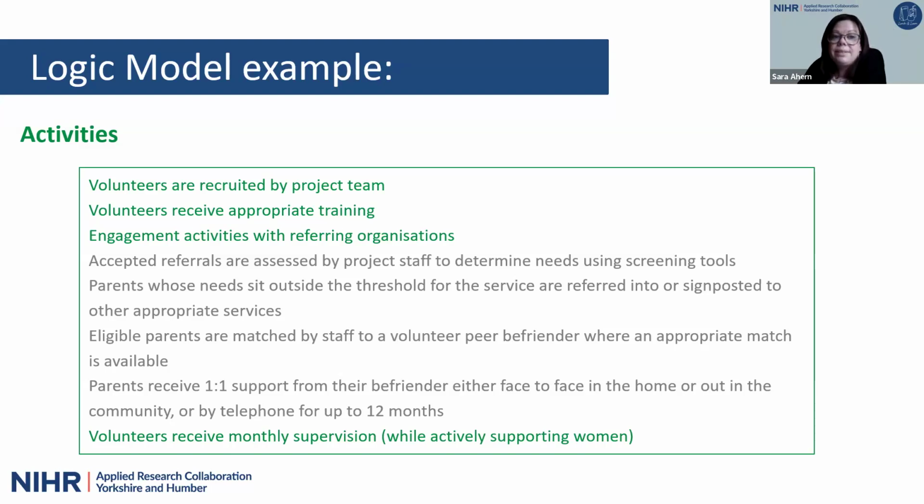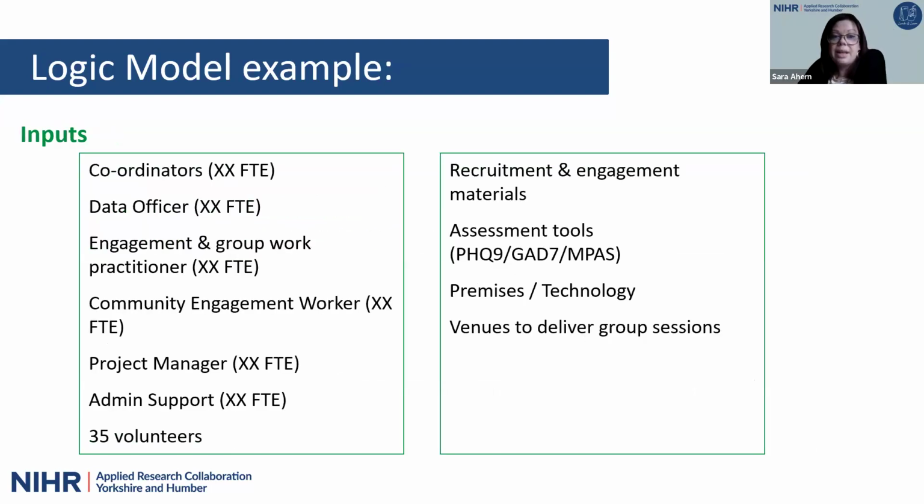Once we've got our activities, we can then think back to what do we need to deliver on those. So we need a volunteer coordinator. We need somebody who's going to do the engagement work. We need somebody who's going to project manage this. We need the admin support because we say we're doing assessments. Well, how are those assessments getting onto the system? What assessment tools are we using? Have we got the venues to deliver the group therapeutic work? So by having that detail, we're able to keep going back and saying, have we thought about everything, and breaking it down and having a real blueprint, I guess, for the intervention.